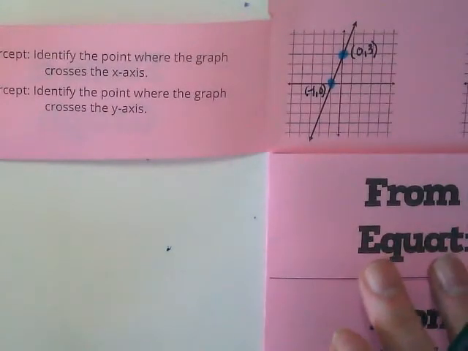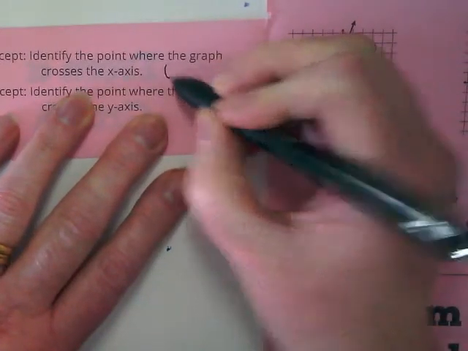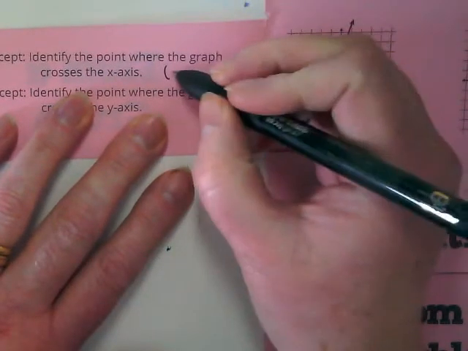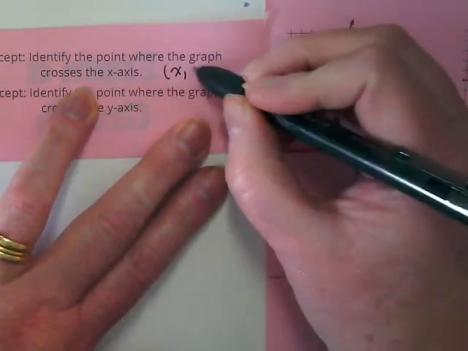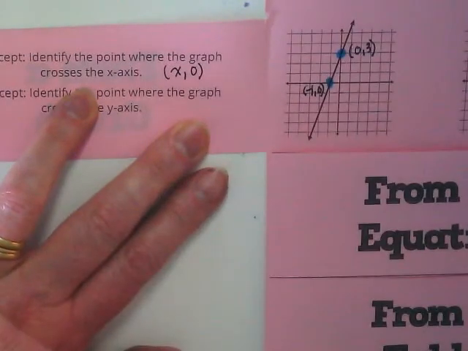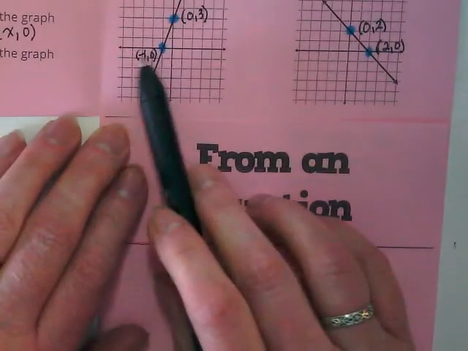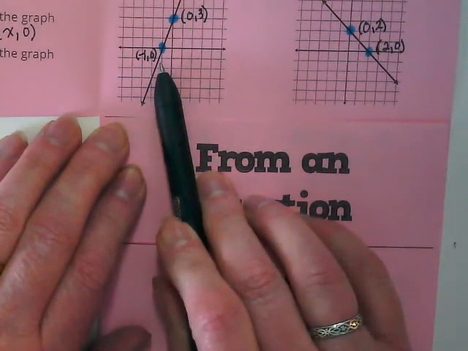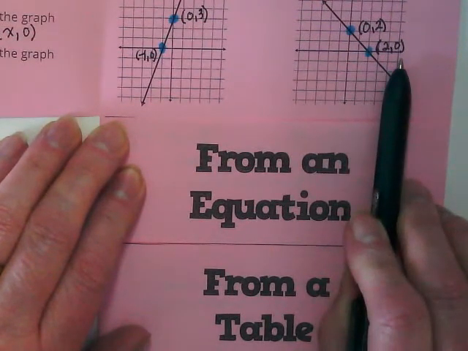I'm going to add to our notes, and I did not do this in the second period. In the x-intercept coordinate pair, the x is a number that's on the line, and the y-coordinate is 0. Notice in both of these over here, negative 1 is in the x-place, and in the y-place is a 0. In the x-place is a 2, and in the y-place is a 0.